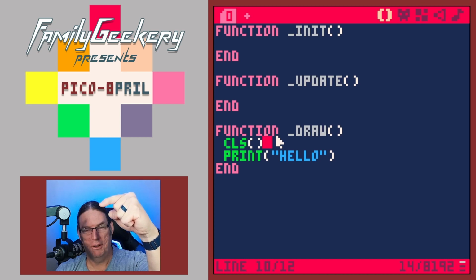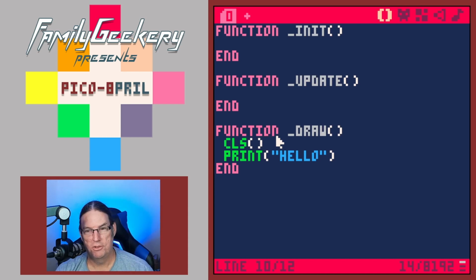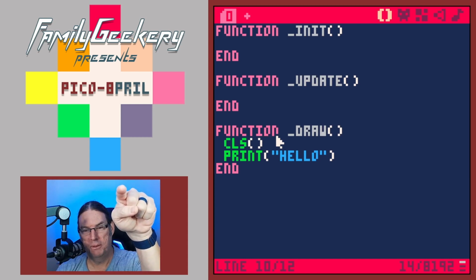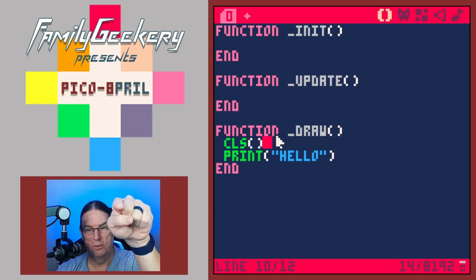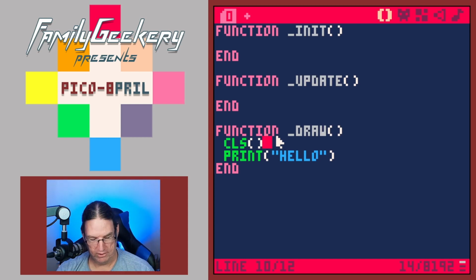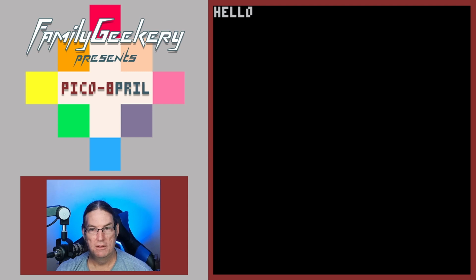Now we haven't talked about cursor position yet. That's going to be in a future episode, but it's going to clear the whole screen with black, put the cursor back at the top, and then do the next thing we told it to do, which is to print hello. So let's hit run. And there it is. It's clearing the screen black, printing hello, clearing the screen black, printing hello. So now instead of printing hello and then doing basically a carriage return or an enter and going down, down, down, and pushing all those hellos up the screen, it's just blanking the screen, printing, blanking the screen, printing.